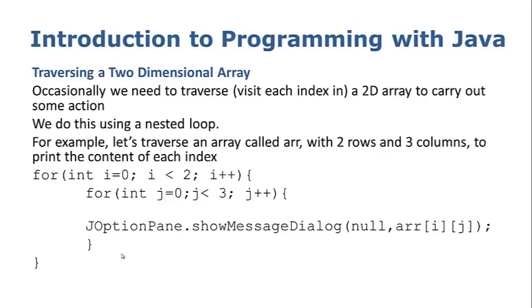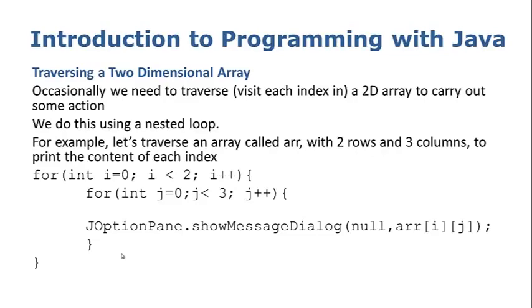So first time through this loop, i will be 0 and j will be 0. Then the inner loop repeats, so j becomes 1, and we print R[0][1]. The inner loop repeats and j becomes 2, and we print R[0][2]. Then the inner loop is finished, so we come back up to the outer loop. It increases. We come back in and j is reset to 0, and we print R[1][0]. j then increases. We print R[1][1]. j increases again, and we print R[1][2].